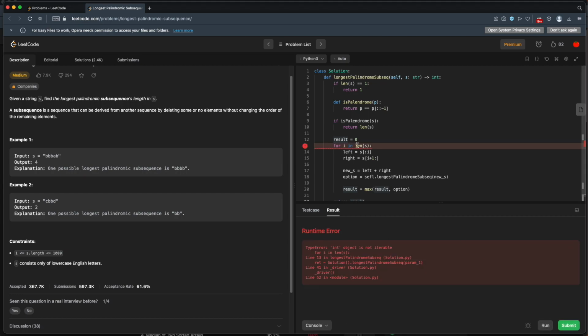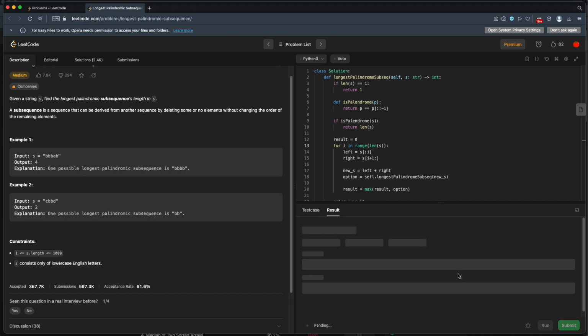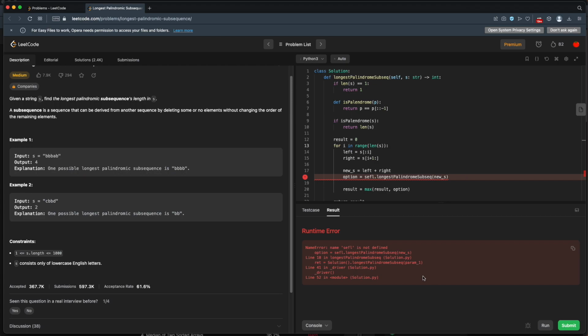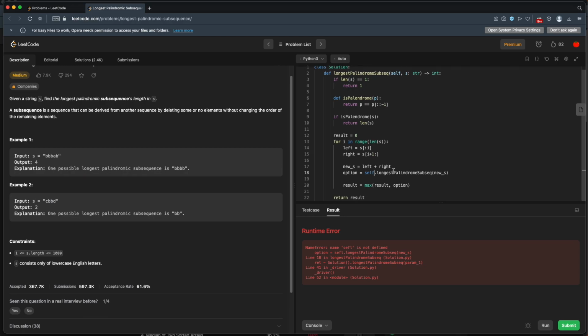All right, let's see. That's right, I need to do range of length S. There we go. And this is misspelled. Oh man, so many typos. Let's see if this looks better.